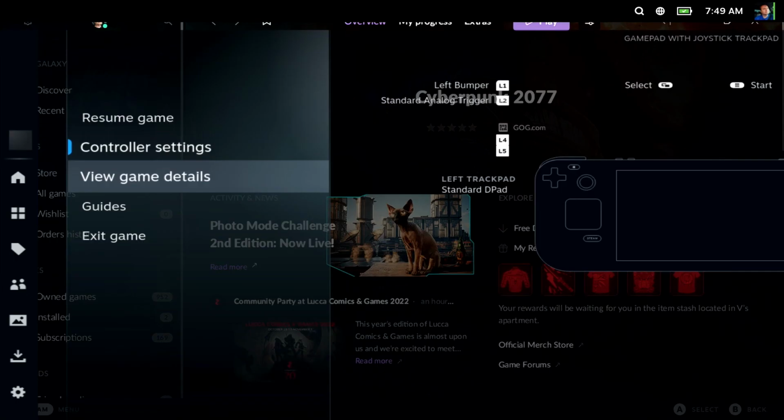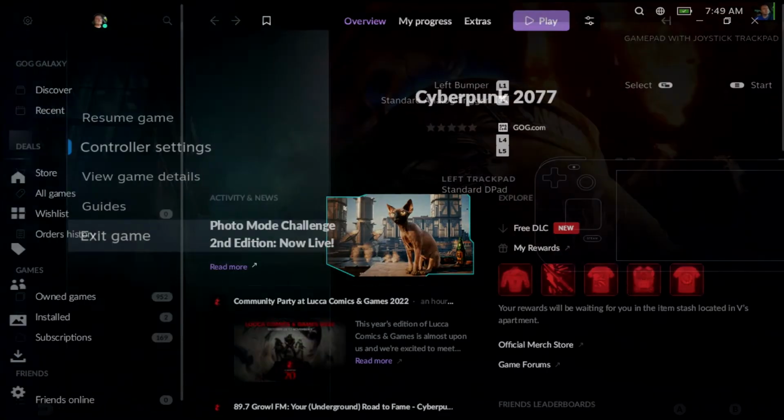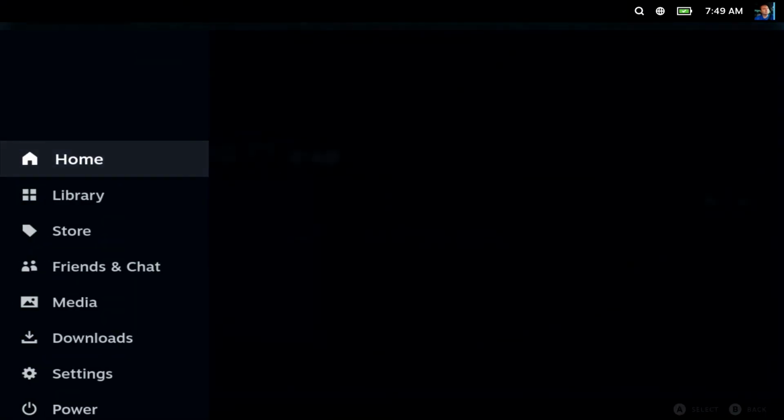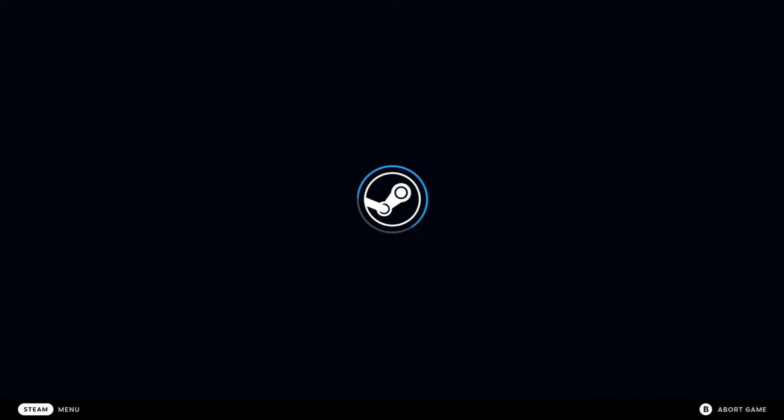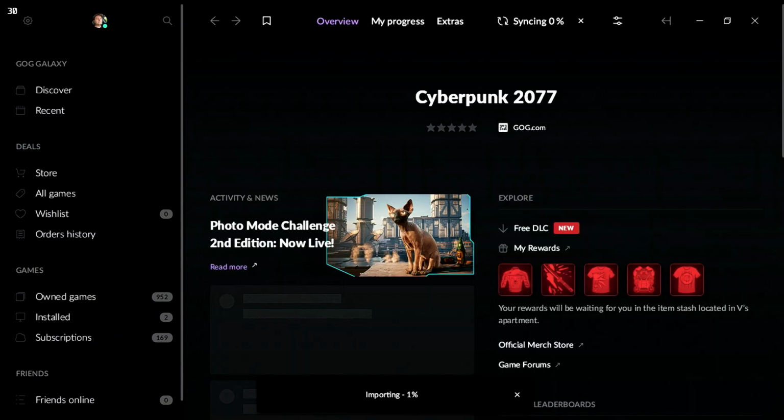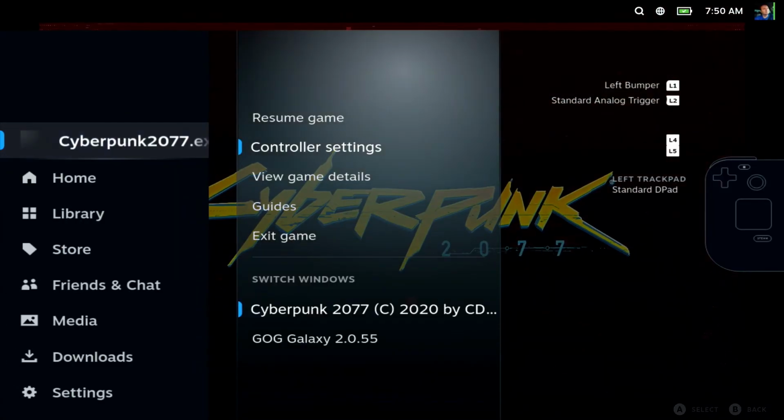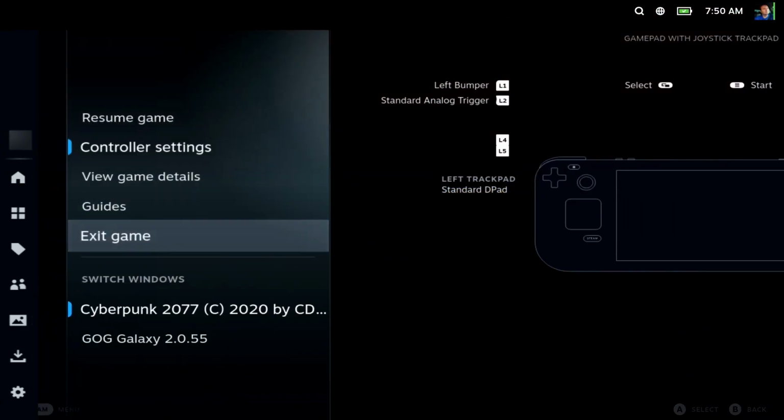Let's see if GOG will go ahead and sync if we exit that way. It does. So if we go to exit game right now, so let's run this again. And this time we're just going to exit the game by exiting the game. If you hit exit the game now, you'll kill both the game and Galaxy. So you won't get your sync up. You won't get your Windows sync this time. Probably not what you want.